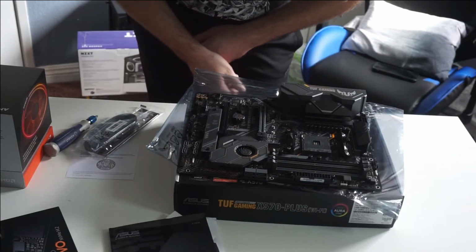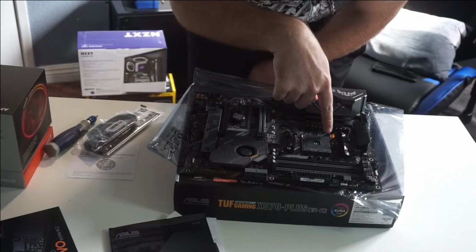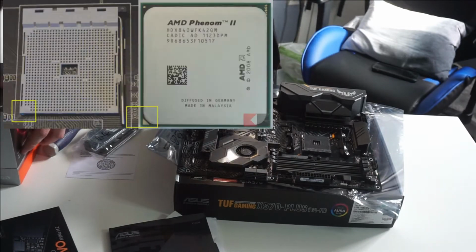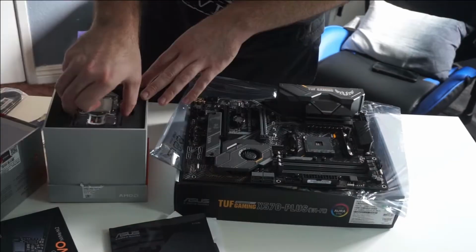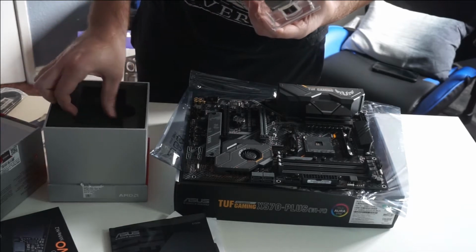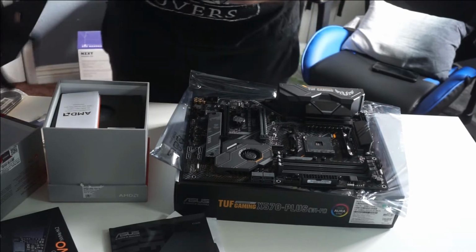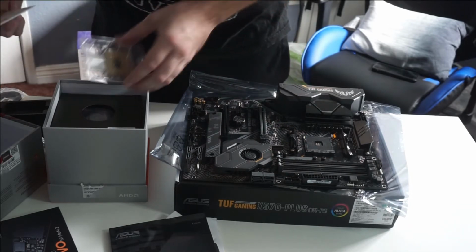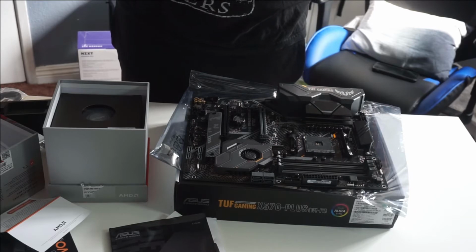So we have an AMD socket right over here off to the corner. You guys can't see it obviously, but there's a little arrow. From what I understand, that is how we do this. So let's go ahead and open our CPU box. Here is our beautiful little CPU. I'm guessing under it, it has the cooler, which we're not even going to use. We open. There we go.